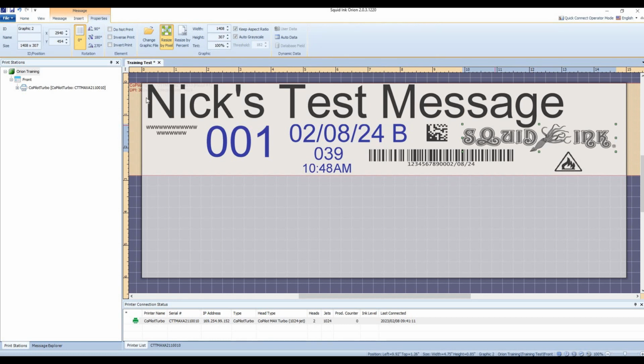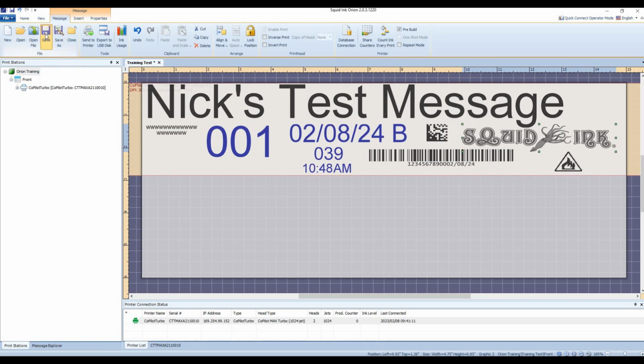So when you have your message created, like this is going to be what I want to print, what we'll see is a couple of things. One, you'll see this asterisk up here on your tab, right this way. This is letting you know that you have unsaved information on this message. You've added things that have not been saved. So if I want to save this, I will go to my top here, go to my message tab, and just select save. Now, what this does is it saves this current message to the print station that we created in our earlier video, right? So we've got a print station here. This message is now saved under this print station. And again, since we just saved it, the asterisk is gone. We know that this is the latest and greatest version of this message. And we've included all the possible elements that we can add to it. So that about wraps that portion up.